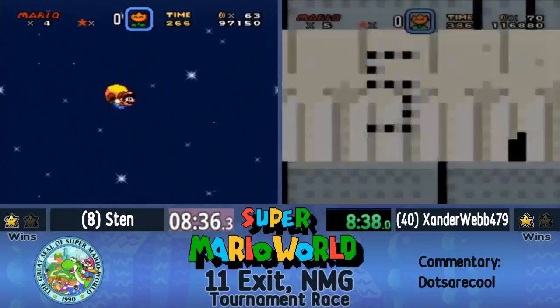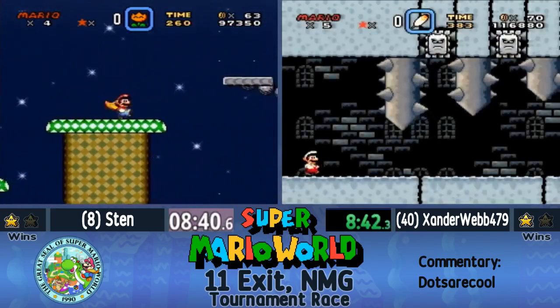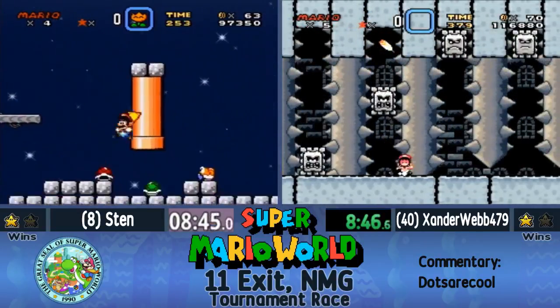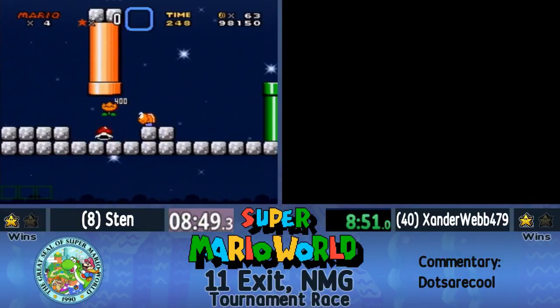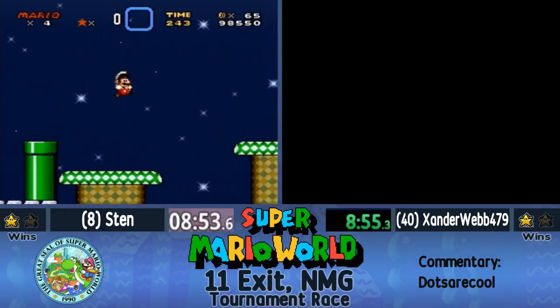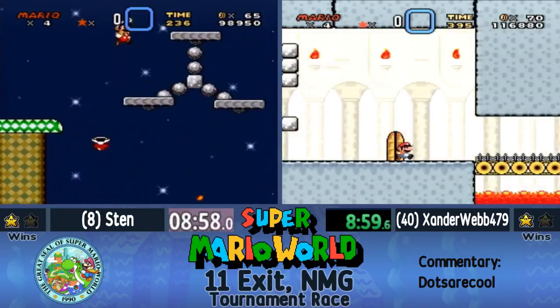Xander misses door fly in room 2. Steven finally grabs that extra cape I was talking about. Looks like he's having trouble getting the flight to go down to the keyhole. Oh, no. Oh, goodness. What is Steven gonna do here? He has no cape in Star World 4. Xander re-enters front door with no power-ups.